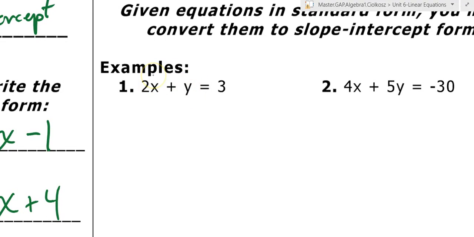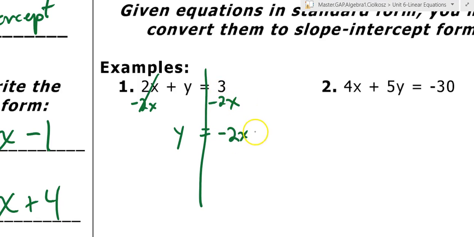So the first thing I do in every one of these examples is move my x. Well, I want to get x over here. The opposite of positive would be negative. So I'm going to subtract 2x from both sides. I'm going to bring my y down. Well, these cancel. Now, these are not like terms because this has an x and this doesn't. So I can just write it. We're always going to put that m, or our variable term, first. So negative 2x. That's a positive 3, so plus 3. For that one, we're done. Y is already by itself.